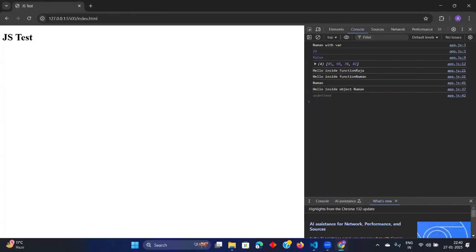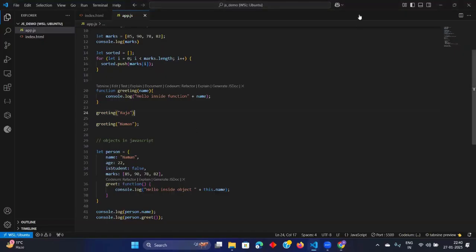Now you see the help function Raja is coming. But if I do the same thing as earlier, let us open this one side by side.